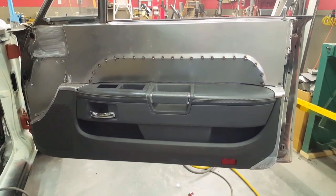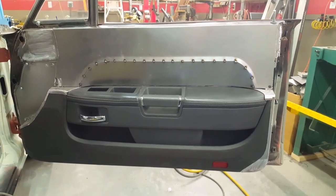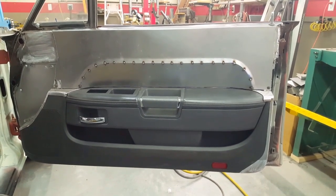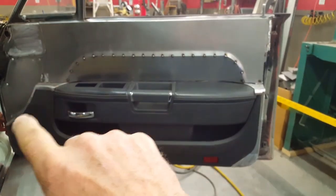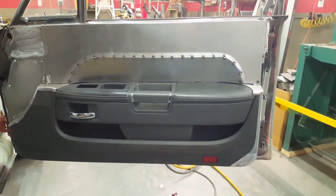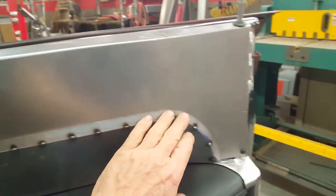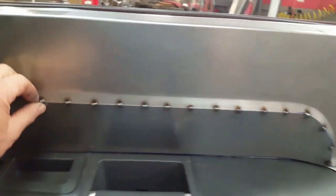All right, so this completes at least the fabrication portion of this inner door panel. I'm going to take all these metal pieces back off, do a little Bondo work on them, clean them up, prime them, and get them ready to be covered with vinyl, where I'm going to cover the top piece with vinyl. These areas will just be painted with texture paint, similar to what I did with the dash capture. What I ended up doing was I just ran this upper piece through the bead roller with a flat die and leaned it over a little bit to give it a bit of a curve. We'll smooth that all out with a little bit of Bondo.